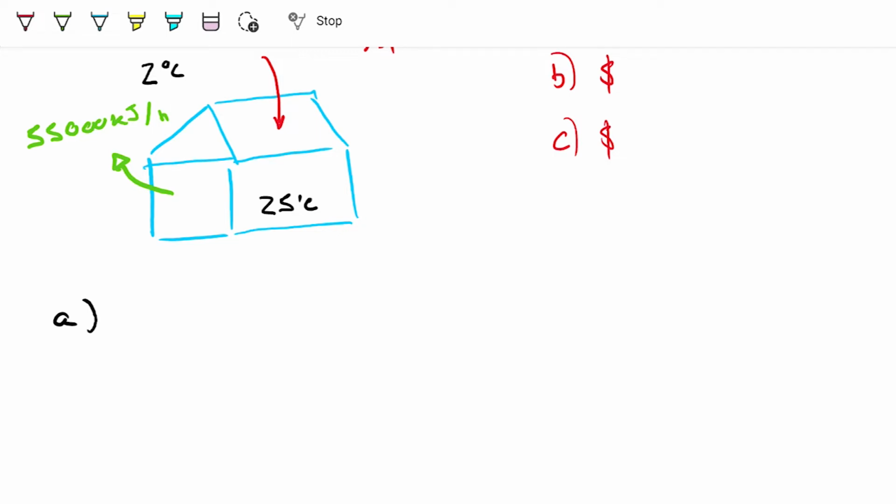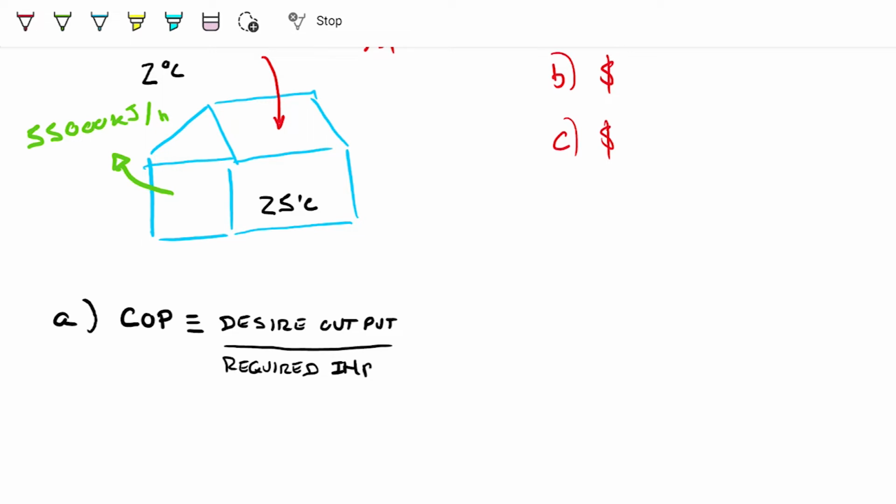How efficient is this heat pump? What's the capacity of this guy to providing heat back to my house? Well, to find that out, we use something called the coefficient of performance, COP, right? And the COP is defined as the desired output, what I desire in the output of it, divided by the required input, right? And I would love for you guys to learn COP as this. Just like we learned about efficiency, the what I gain for what I give, the COP can be understood this way. And then regardless of what scenario you have, you can always deduce the COP by yourself.